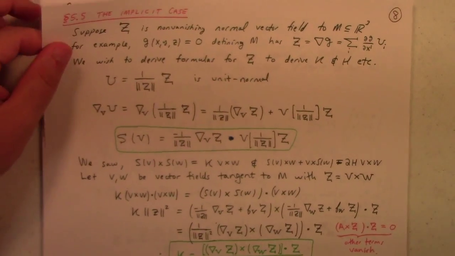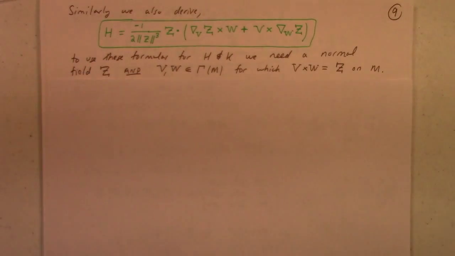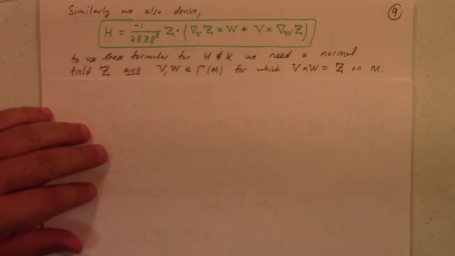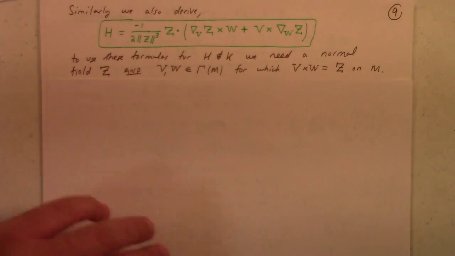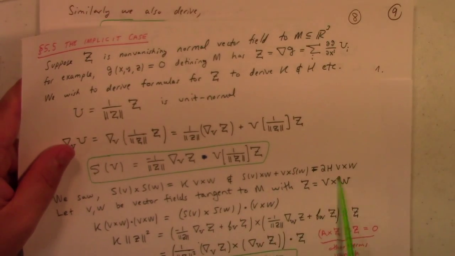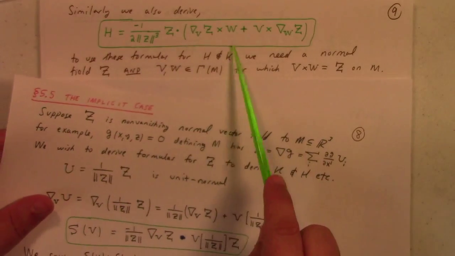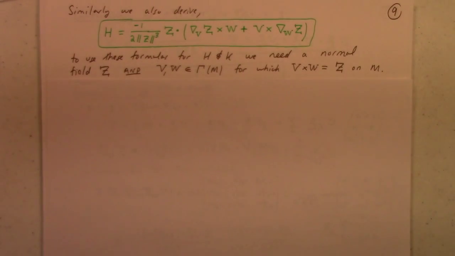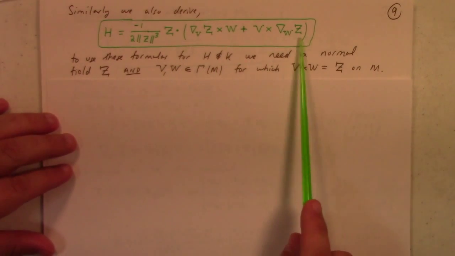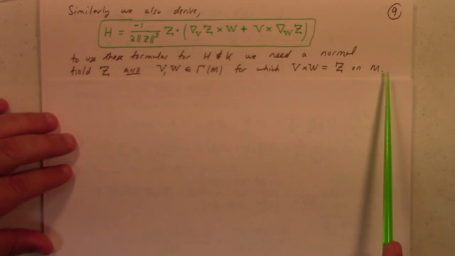Moving along. So what about the mean curvature? Well, a very similar calculation to the one I just showed you gives you this formula for the mean curvature. Again, it's based on this formula we had before, just plugging in, and a very similar calculation to this. Out pops that guy. All right, so there's a formula for the mean curvature in terms of the cross product. So this is the z, v and w. Again, we have to pick v and w such that v cross w is equal to z on M.